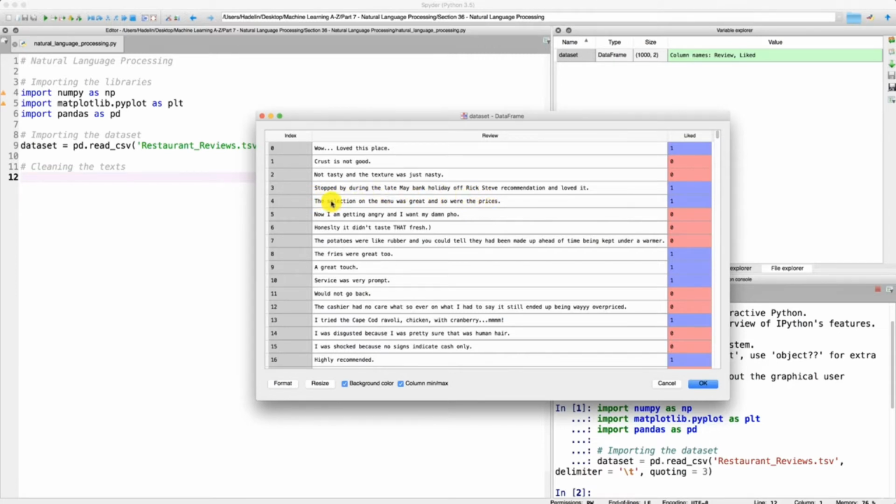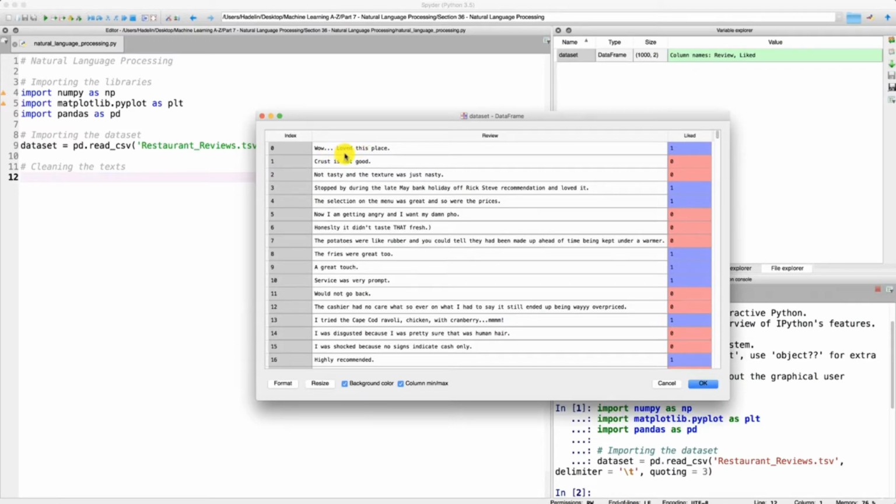We will also get rid of the punctuation, like for example, we will get rid of these three little dots here that don't tell much about whether the review is positive or negative. We will also get rid of numbers, unless numbers can have a significant impact. And we will also do what's called stemming, which consists of taking the root of some different versions of the same word. So for example, we have this word loved here.